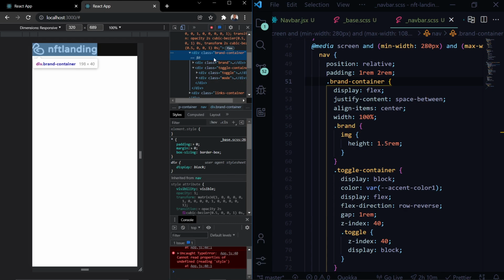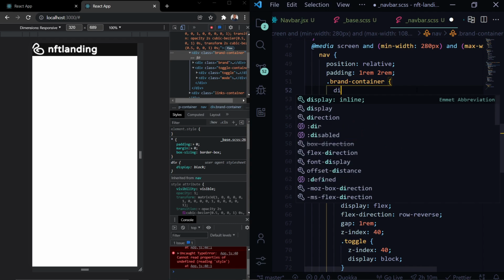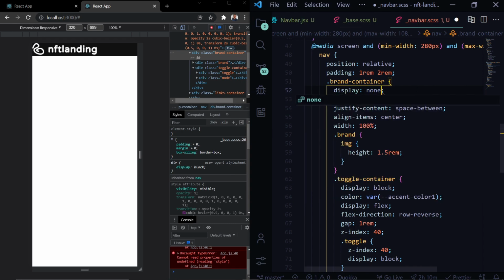I think the styles are not being applied inside the brand container. Let's give it a display of none first. Display of none. Okay, that's not working. We need to fix this.